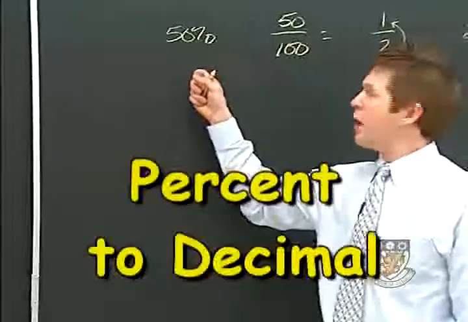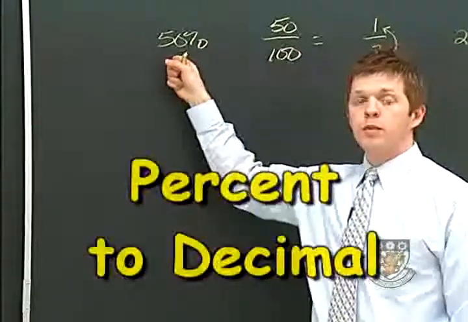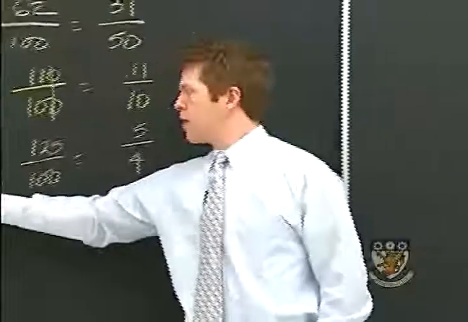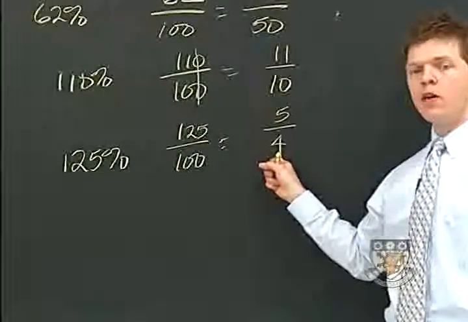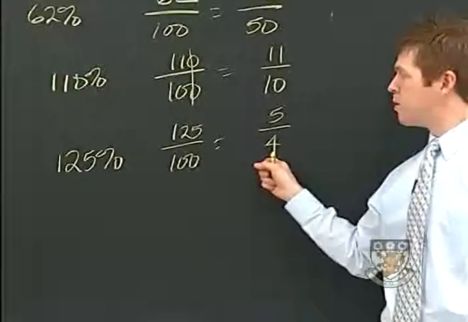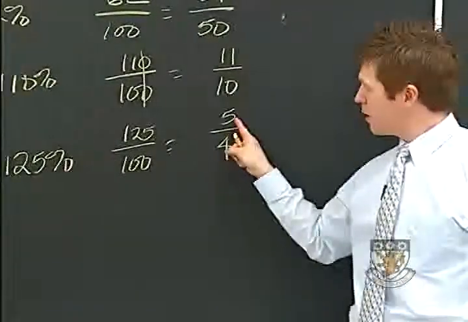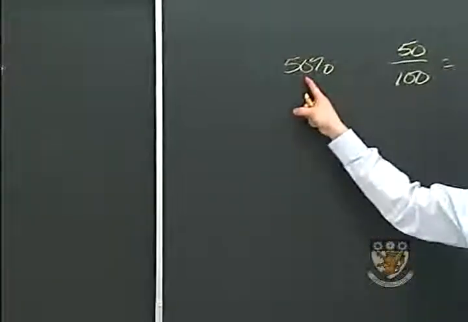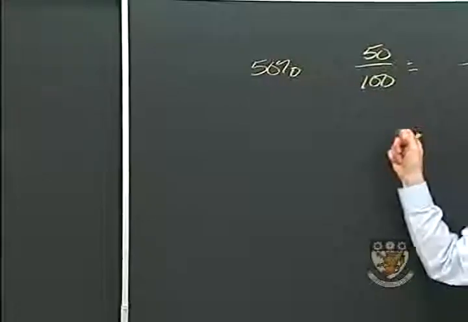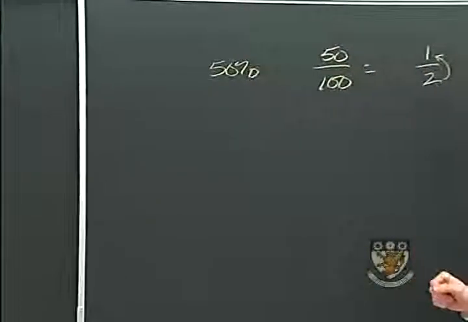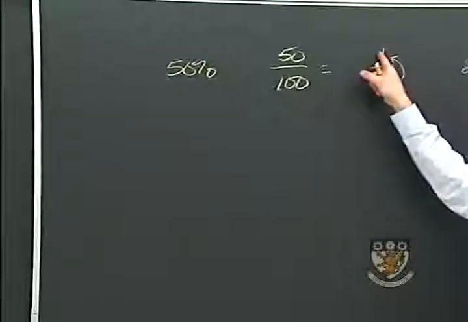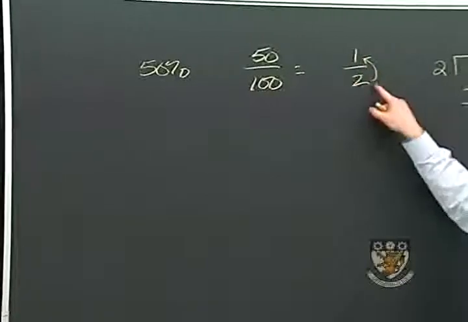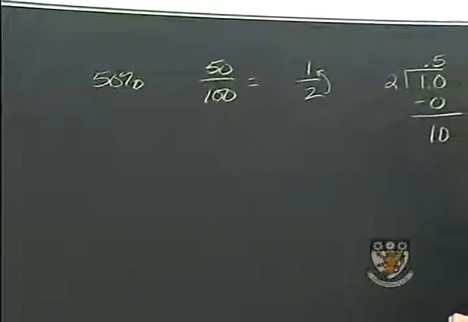We're going to now look to see how to convert these percentages into a decimal. We've already seen how we convert these percentages into fractions, and we're only one step away from converting it into a decimal. All we have to do is divide our denominator into our numerator. Let me show you what I mean. We have here 50%. 50%, just like we did over there, is 50 out of 100 times. You reduce that to the simplest form, 1 over 2. We then take our denominator and divide it into our numerator, so the bottom into the top. That's why that arrow is there.